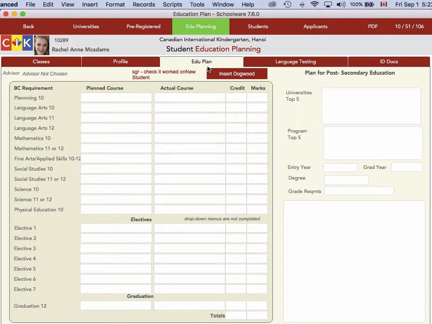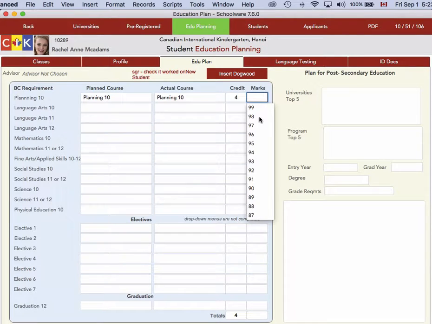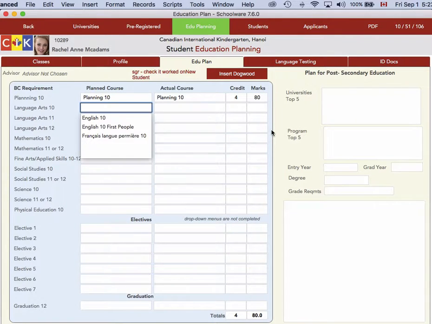It is a long-term plan. At the younger ages this is a little premature, but once you're starting into grades 7 and 8 you've got to start planning for the courses you're going to take through high school, which get amended completely. We're working in the BC system here, so we have inserted the Dogwood credentials, which is the brand name that's used, and their requirements are for these courses and these electives and the graduation. So we have it so you can choose a planned course where you're going to take Planning 10, and in fact if you took Planning 10 then you get 4 credits, and if your mark was, say, 80, you'll see that you're starting to get your credits, your totals, your marks, and so on, and it's working out.